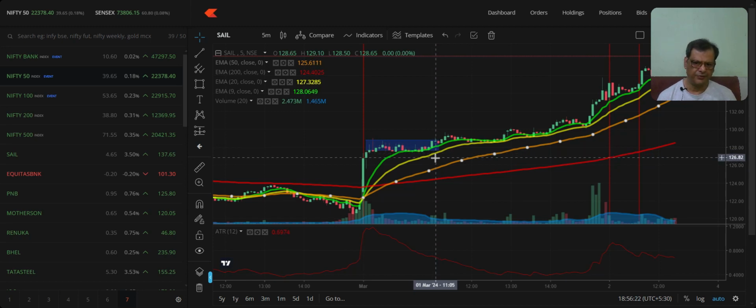If you would have entered here, you would have easily gone on to make some money. Let's say you entered here at 128.80, and if you continued to stay in the trade and kept your fixed SL, you could have ridden with the trend right up to 133.30. I mean, take the candle before, we'll not even wait for the last 5 minutes. So you would have sold it here at 133.05, and you would have made at least close to 4.5 rupees. So this is one way that you can do it.